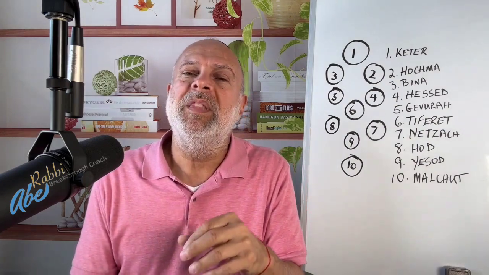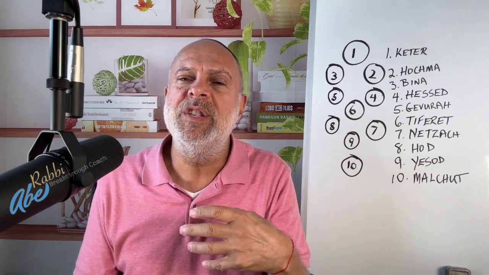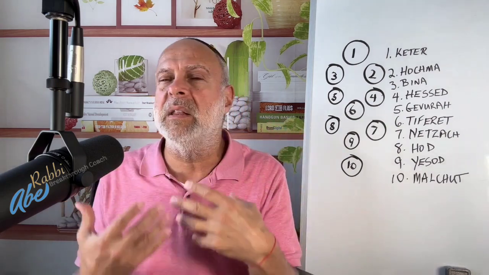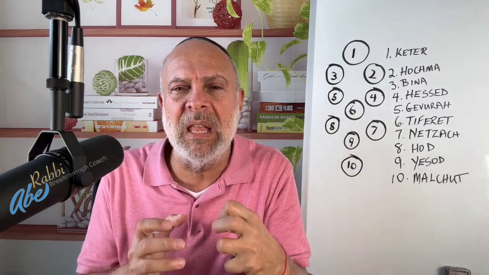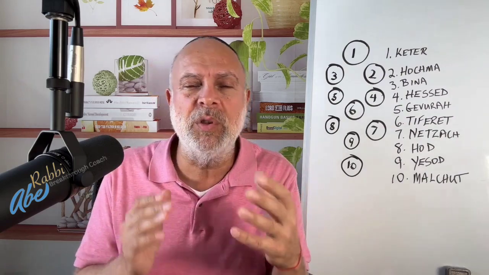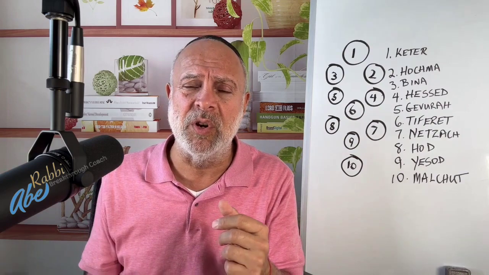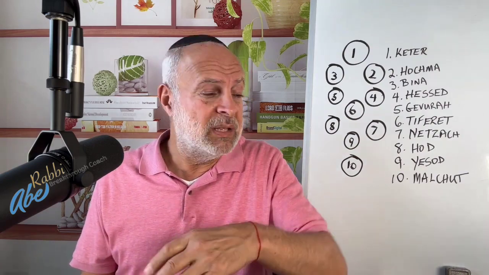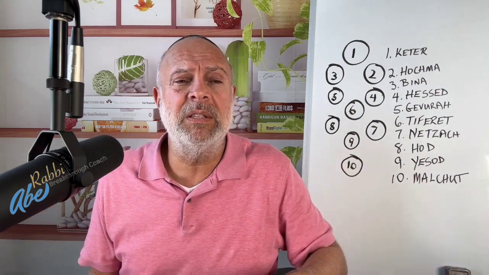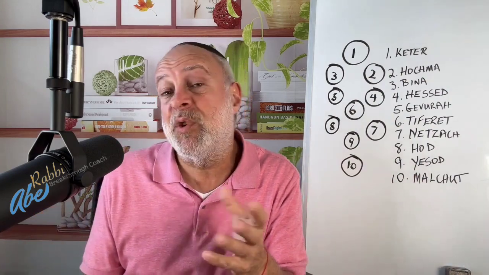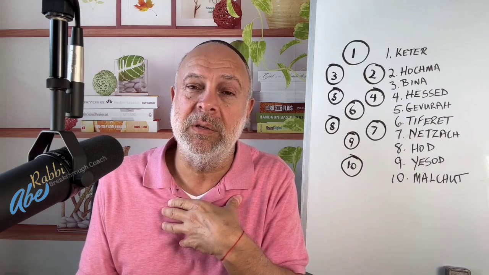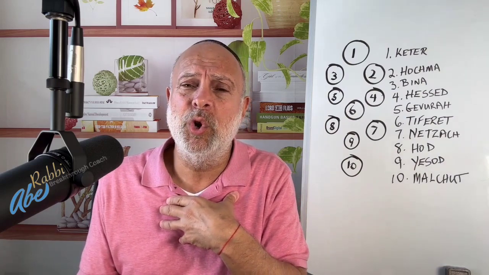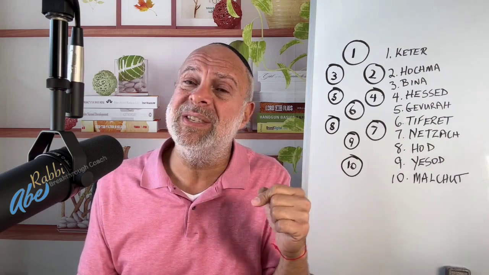Keter is the beginning of revelation of spiritual light, and again, spiritual light has a lot of definition and understanding, not for this video. My goal in this video is just to give a brief understanding of the 10 dimensions, or the 10 Sefirot, which are basically the 10 dimensions of this universe, as well as the 10 stages that we go through in anything. Because these are the 10 stages, in essence, of creation. Everything goes through creation. We are creators, in a sense, and we have the power to create. So we also go through these 10 stages in any creation.